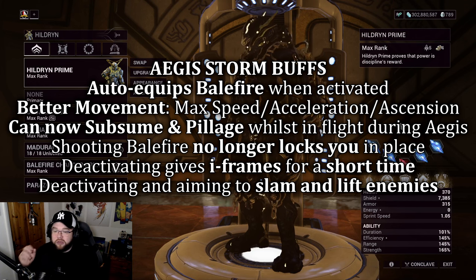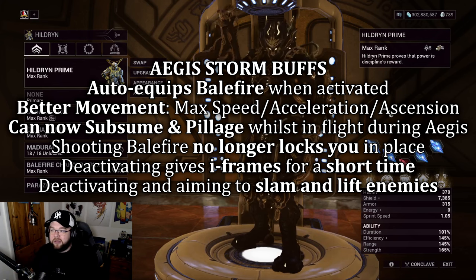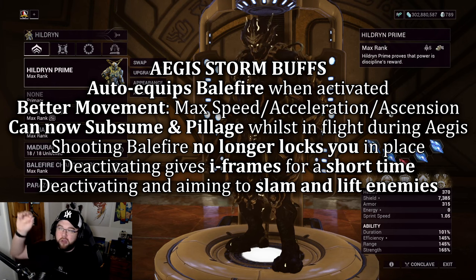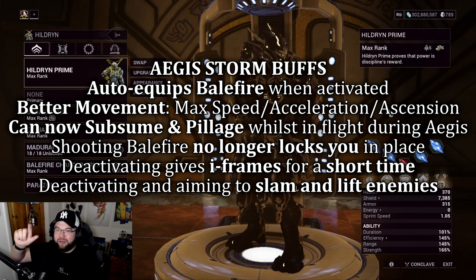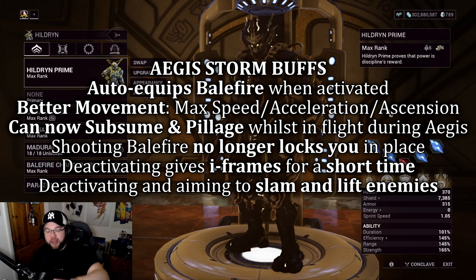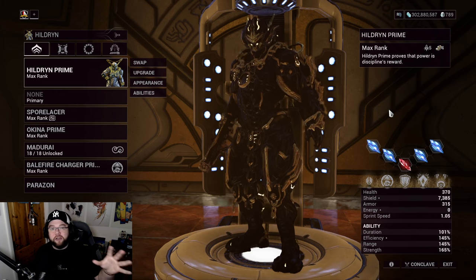Furthermore, she's not locked in place when shooting Balefire anymore, so she doesn't stay completely stationary in the air, which was always weird. She can now move while shooting. And Aegis Storm, when it's deactivated, now gives you iframes for a short time. It's basically to stop her dying. If you deactivate it and she's flying towards the ground, she doesn't have bugged out animations and death. They basically fixed that by giving you iframes, so you're invulnerable as you come down. And when you do slam down into the ground, you'll lift enemies around you. So those are the changes with her.